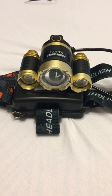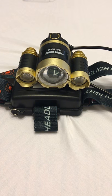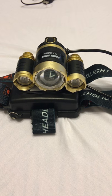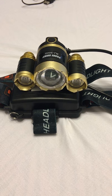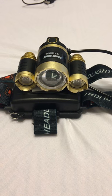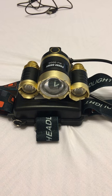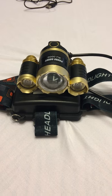It is a focusable, waterproof 5,000 aluminum LED headlamp. It says T6 on here, and if I'm not mistaken, T6 is the waterproof rating indicating how many feet you can use it or how far it can go underwater. I do not recommend putting it underwater intentionally, but should you drop it in a river or lake while fishing or hunting, it should be protected somewhat.